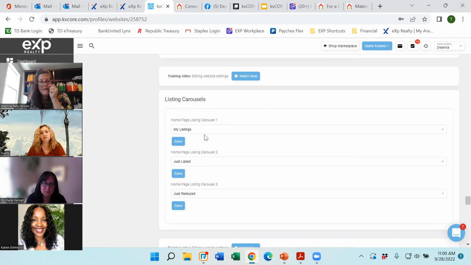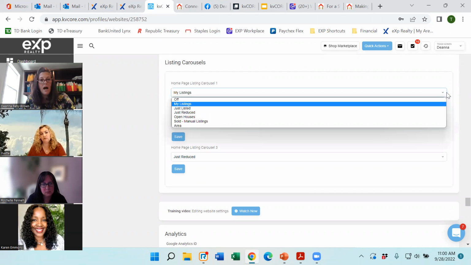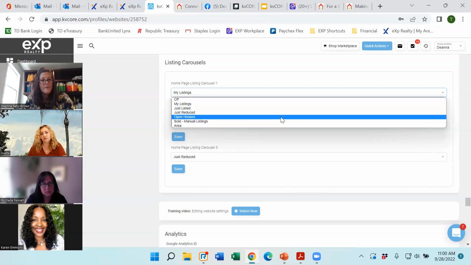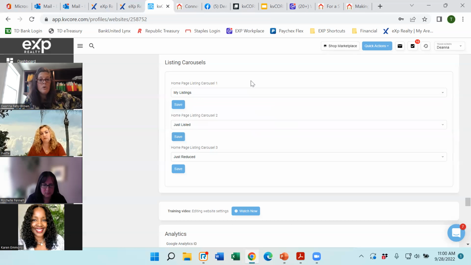But then here is where you're going to have the ability to change your carousels. You want to find this section that says listing carousels. If you like the idea of advertising or drawing attention to open houses, then maybe one of the ones that you want to choose in these three is open house. It's simply going to be a toggle, and you're going to identify from the drop down which one you want to use. We'll spend even more time next week going over how to maneuver all of these different components so that you can change some of the look and feel of your website too.